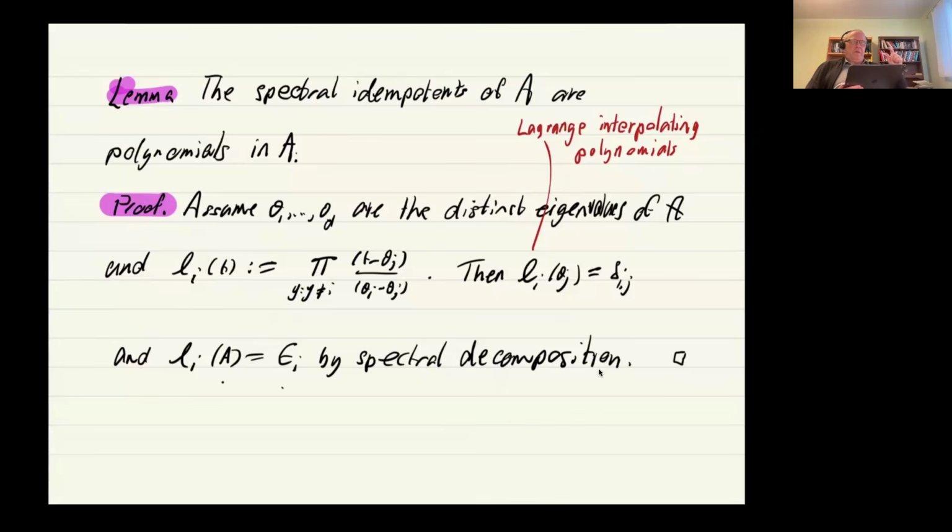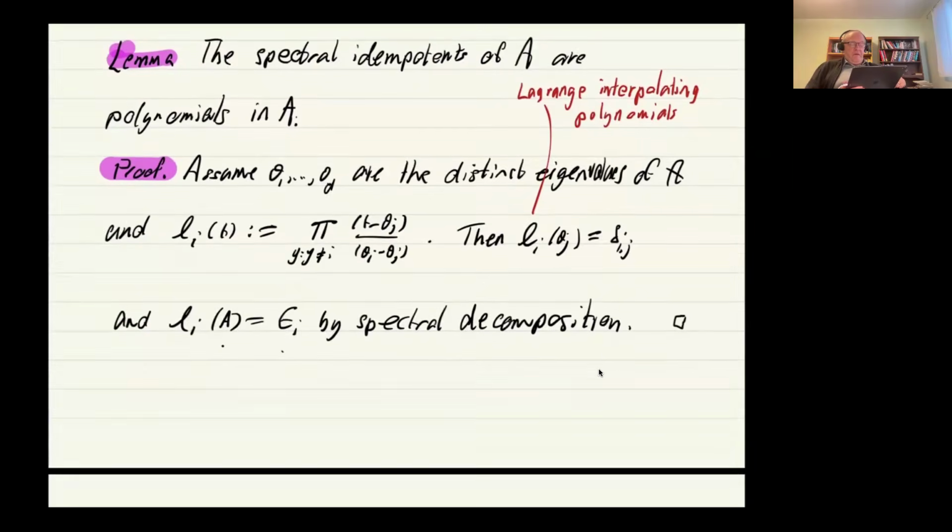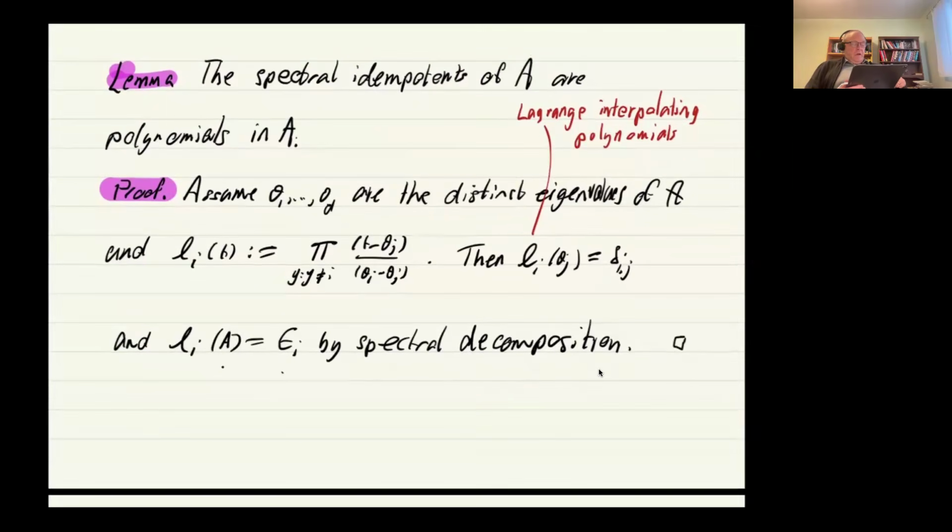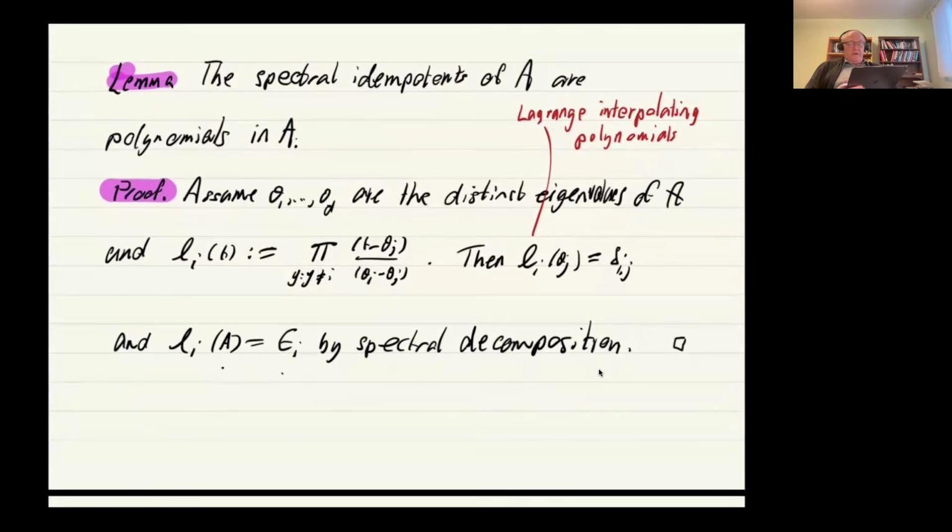Now, I tend to combine, so there's two parts to the spectral decomposition. The first is we have this formula saying A can be written as a linear combination of these projections. And then there's the second part which says you can compute f of A from that. And sometimes people distinguish between the two parts. I think of the two things as being spectral decomposition. If you're an analyst working with infinite operators, you may want to break them up, but we're not. Okay, so this is our proof.